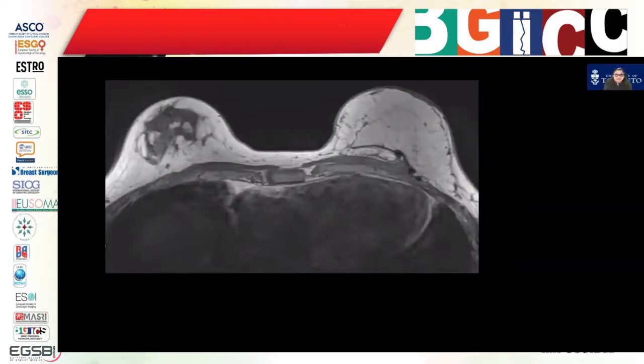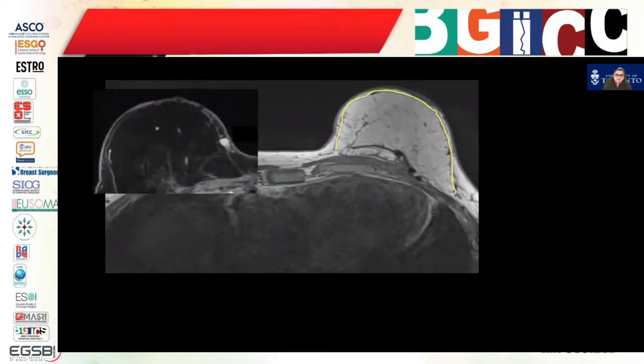So here is an example of a nice DIEP reconstruction. Here is the normal native breast, and here is a reconstructed breast, completely fatty tissue that is brought up from the anterior abdominal wall. This is the site of the anastomosis of the vessels, and here is a black line. This is called the transition zone, and this is where you will get the majority of your recurrences. So that's seen in DIEP reconstructions.